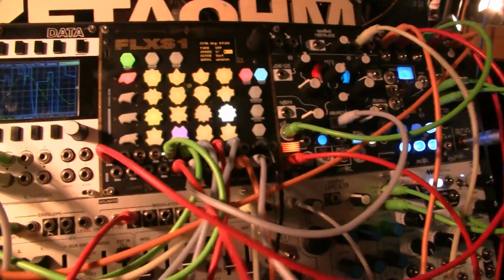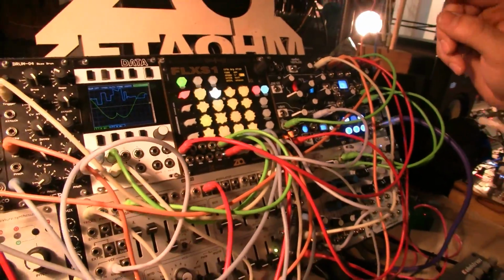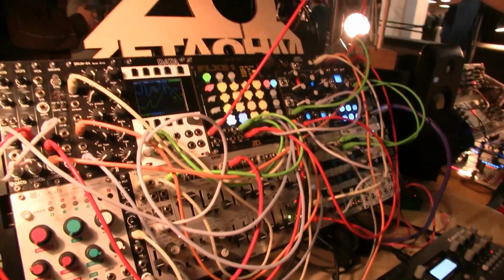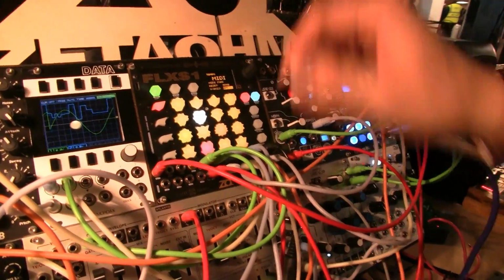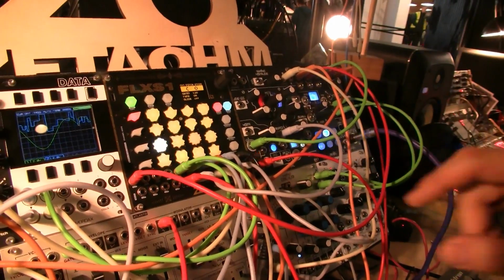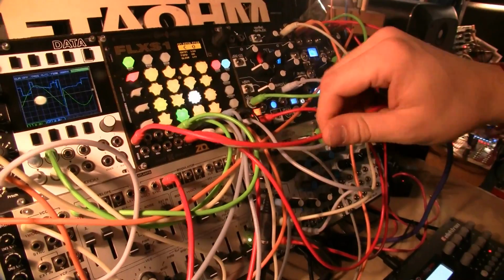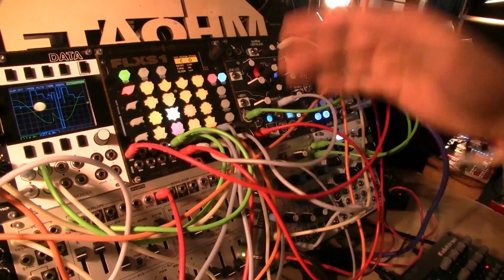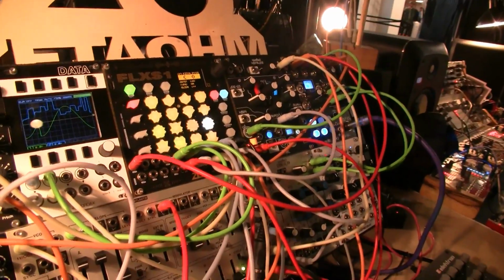So I noticed you've got X and Y over here as well. Can you clock it in like an X and Y axis? Yes, you can. If you go to the tempo menu here, you can do Y-axis. So upon gate input, you hear the sequence change very drastically because I'm sending a signal from the Tempi, and every time it receives a signal, it will advance 4 steps, which is effectively sequencing it on the Y-axis. Okay, excellent.